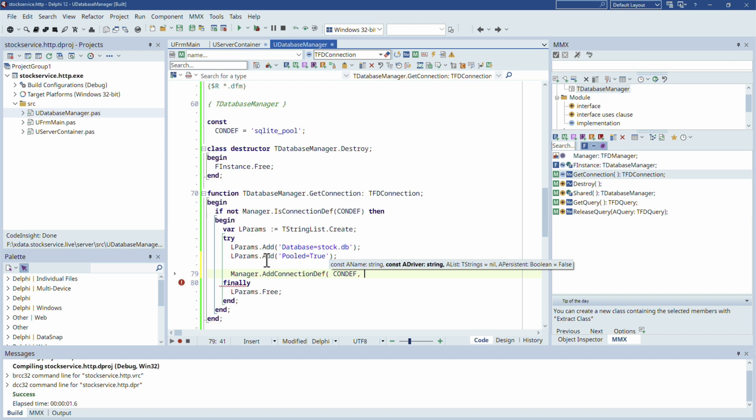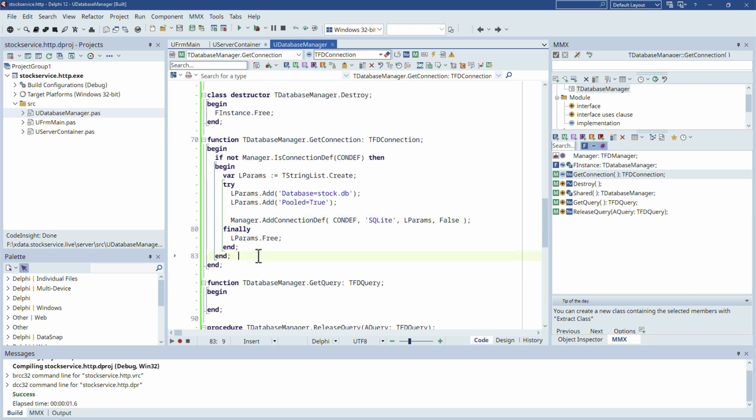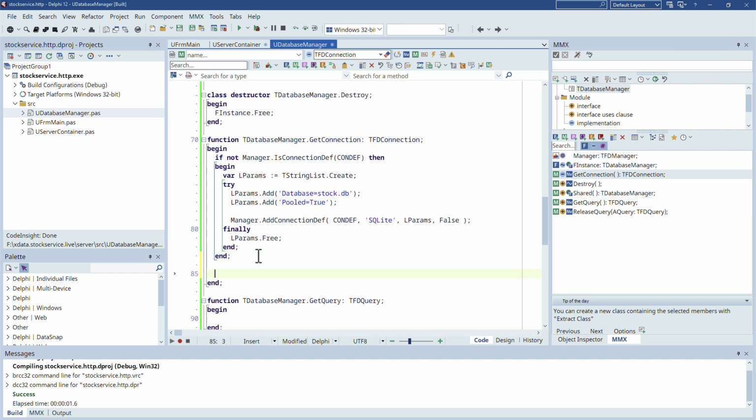So we say here, SQLite, LParams, false, not persistent, and that's it. So this way we have added the connection. And then in order to supply the user, or the developer, I should say, with a connection, we say Result is TFDConnection.Create. We don't have an owner of that connection.